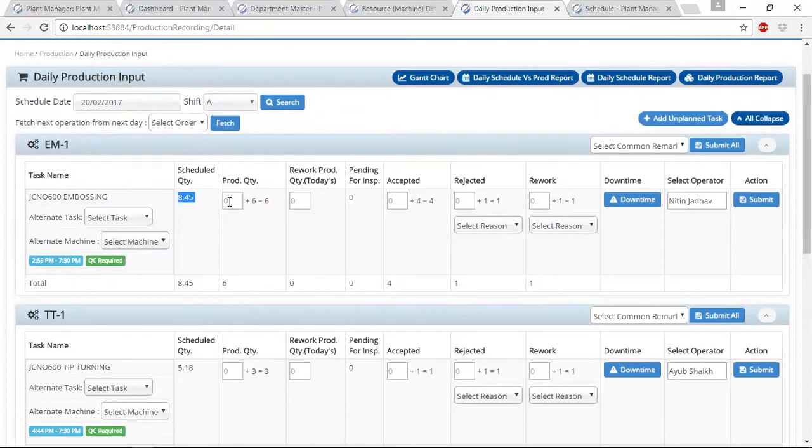Now the operator needs to input the production quantity and his name, and then submit. He can select his name whichever way he wants and submit it.